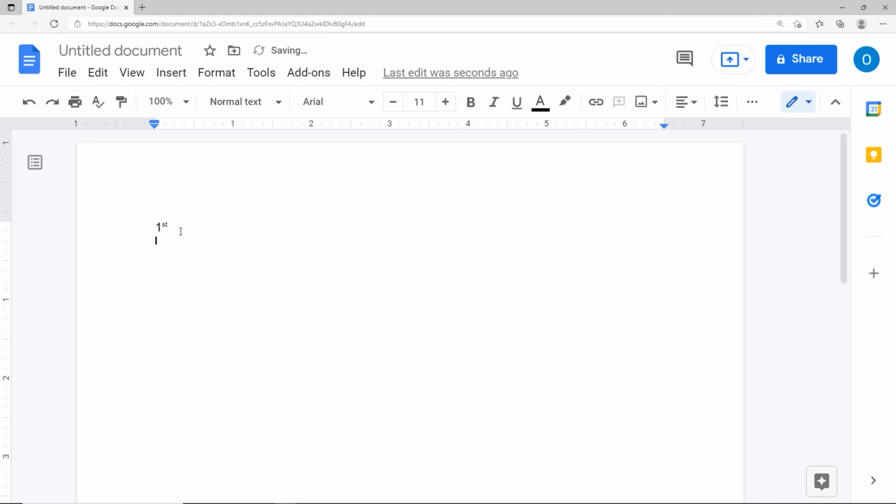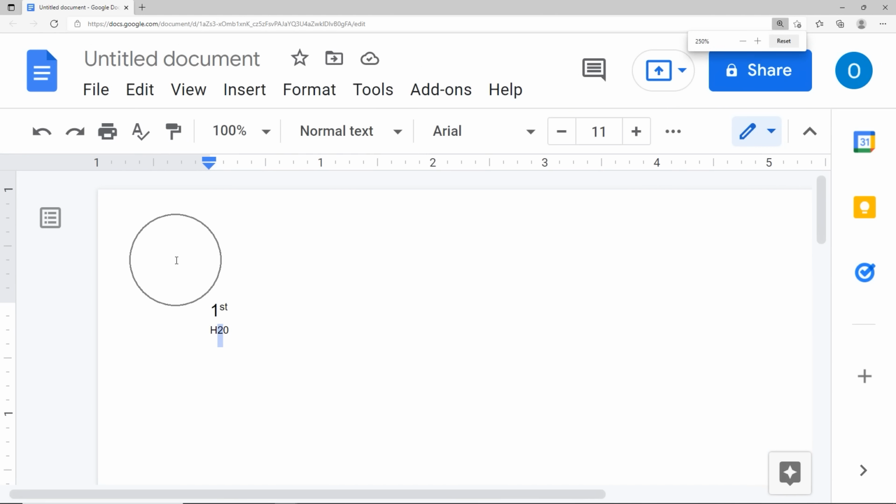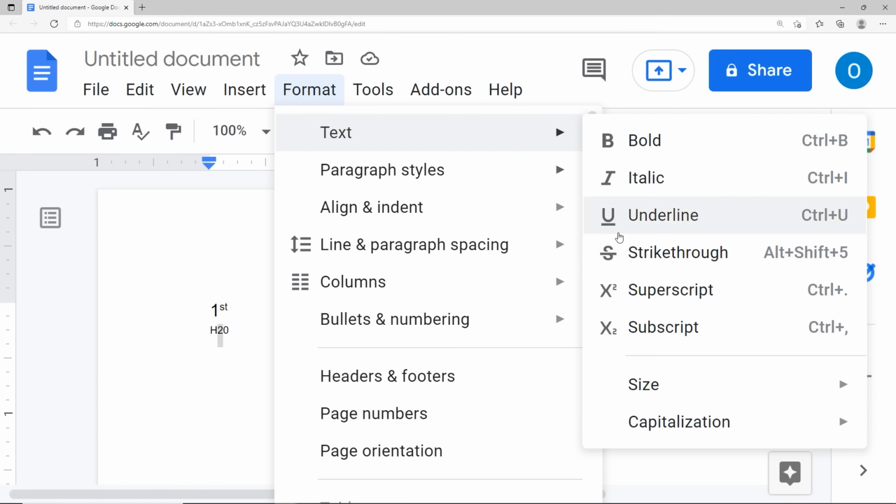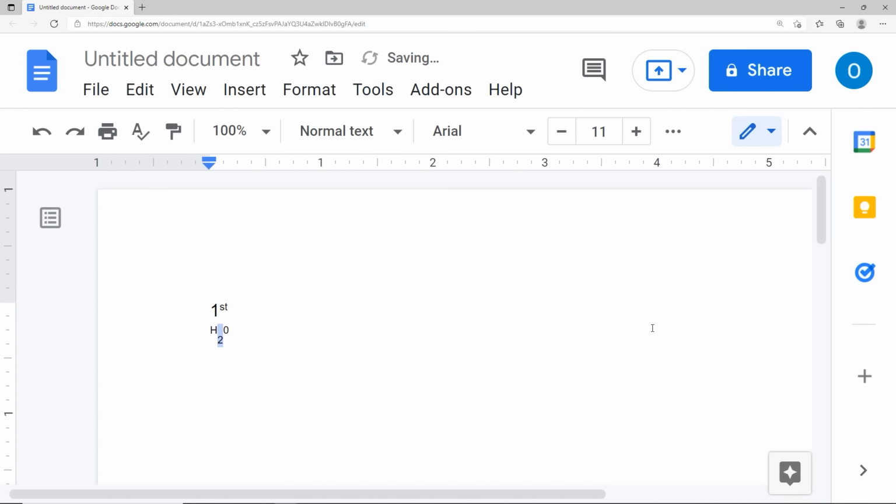Now, the other option is Subscript, which is where one of the characters goes below the line. So I've just typed in H2O to represent water. It's very common for the 2 in that to go down below the line. I'm going to zoom in on it a little bit. So for Subscript, I'm going to come back to that Format drop-down ribbon, come to text and go to Subscript. And you'll notice it puts the 2 way down below.